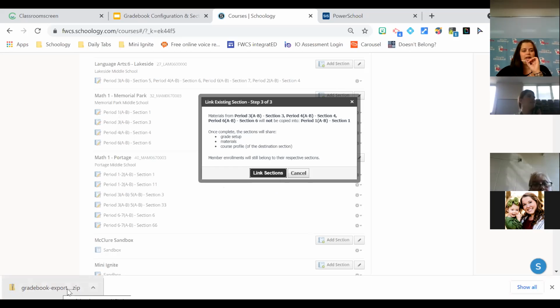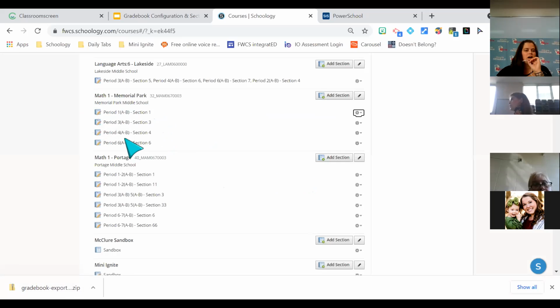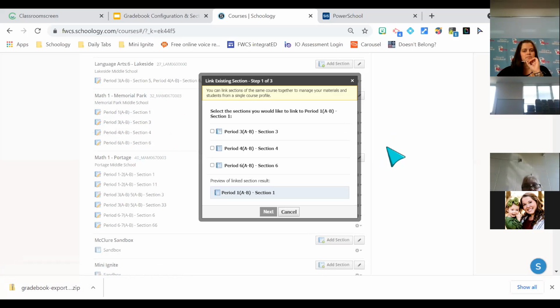Yes, I can repeat how I got here. So if you look behind my screen, I have all my 4 sections that I want to roll up into one page. I chose one of my sections, the gear, and then I hit link existing section. And then I check marked all my sections that were available. The first section I chose was automatically chosen, and I'm telling it to choose the other 3. I went to courses at the black bar, and then I got a pop down, and then from the right, I chose my courses.